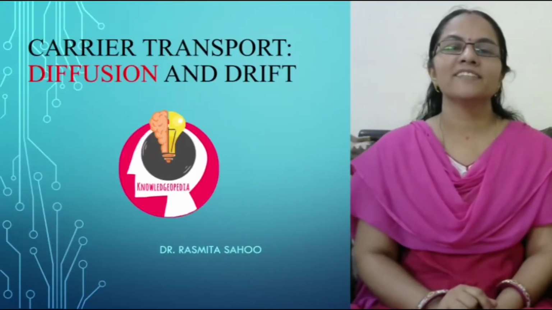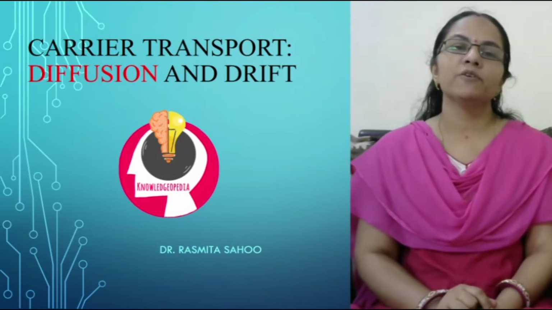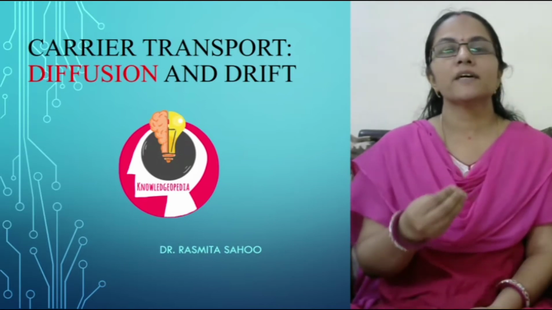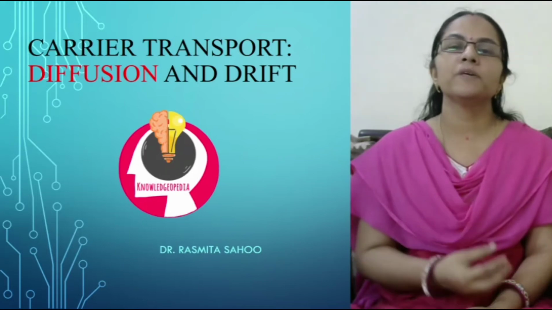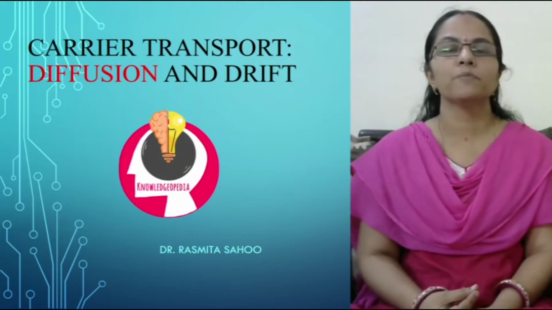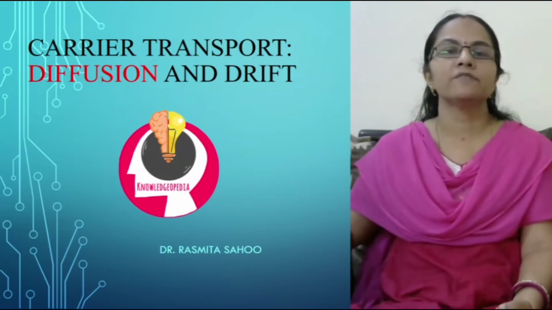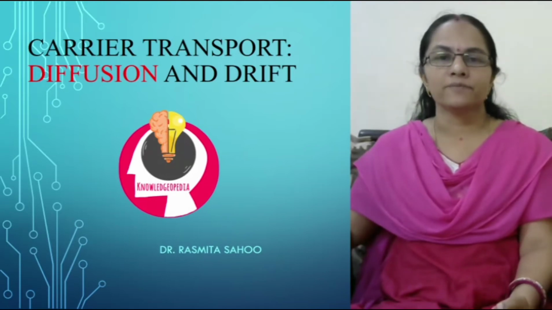Everyone, let us continue with our discussion on semiconductor physics. Today we will be discussing carrier transport, how the carriers are moving inside a semiconductor and how the current is being generated due to the transportation of carriers inside a semiconductor. There are two types of carrier transport, drift and diffusion. Today we will be concentrating on diffusion.